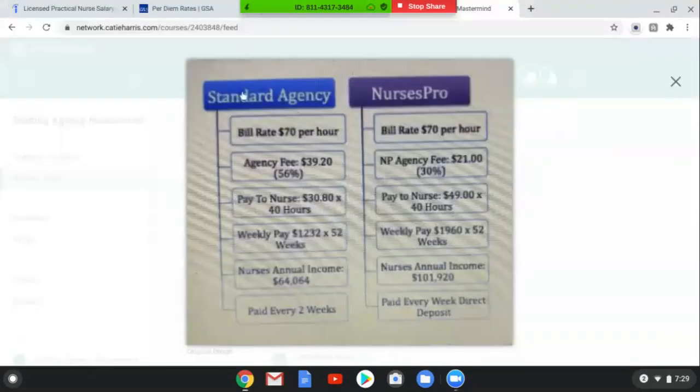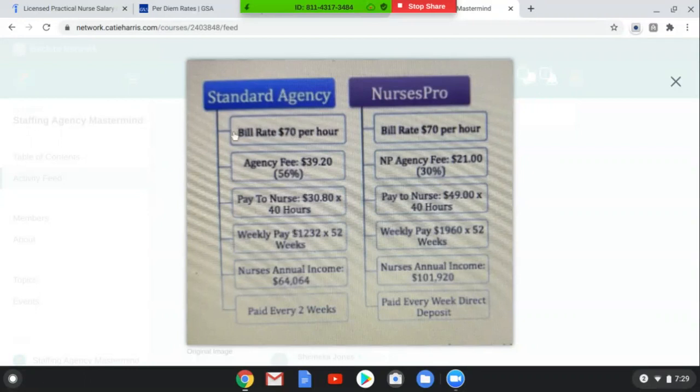So you guys should see this post. It kind of talks about the standard agency and then the Nurse Pro agency. And the reason I posted this is just because this kind of gets people thinking. And the main things that you want to consider when you're creating your bill rates is how the package looks for you and how it looks for your applicants. As I mentioned before, what it has here is pretty accurate for the standard agency, not so much the bill rate as much as how it's broken down.